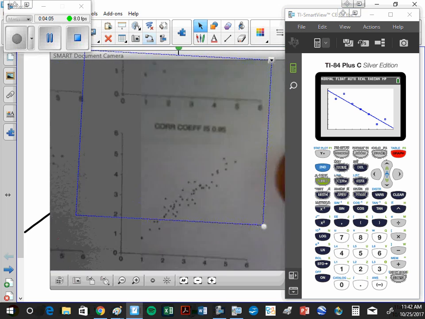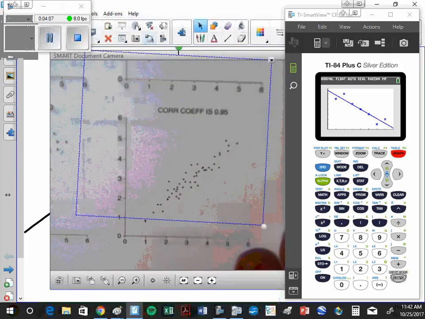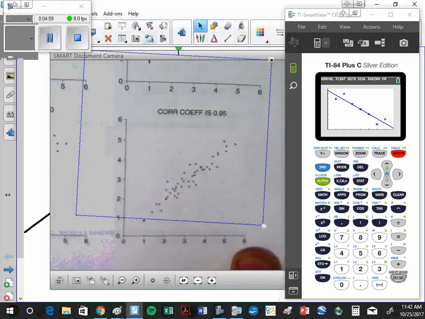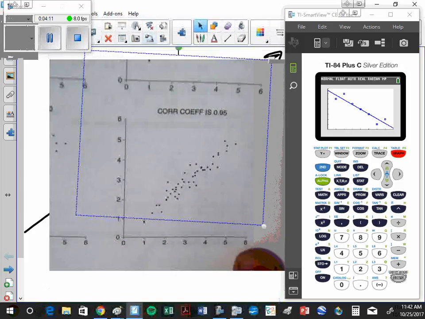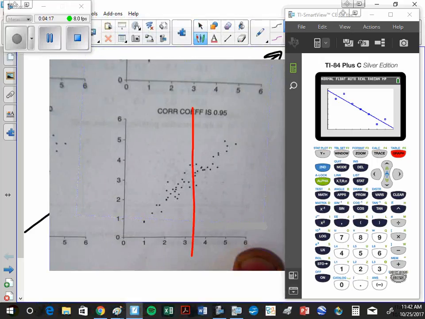So we're looking at the 0.95 graph, this one right here, and it wants us to look at the averages. Here is the X average, and here is the Y average. Where are we looking? What points are we talking about?